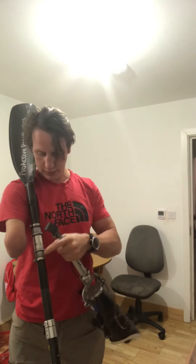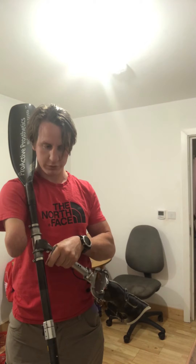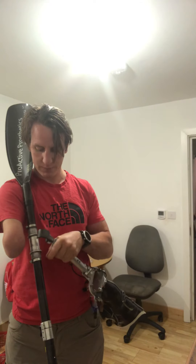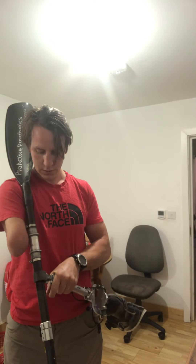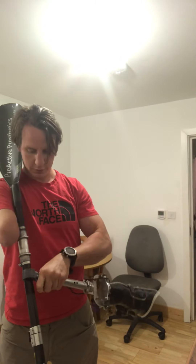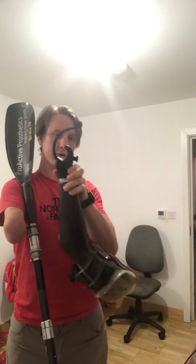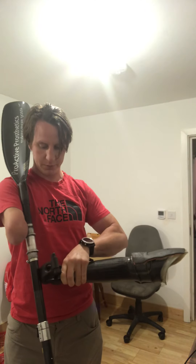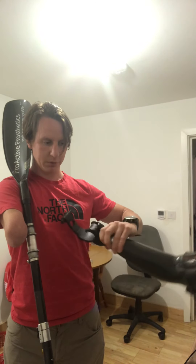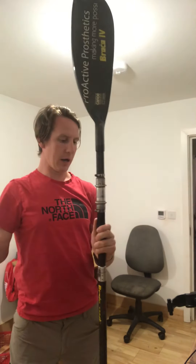Also, for sea use, I like the idea of having a couple of clips — maybe three instead of two — giving me two different positions. So if I wanted to extend or shorten my paddles during a long race, I'd have that ability by just unclipping and reclipping. His design also has the hook coming all the way round, so you'd lose less power, whereas on my current design the hook doesn't come all the way round and I'm depending on a rubber strap to hold it.